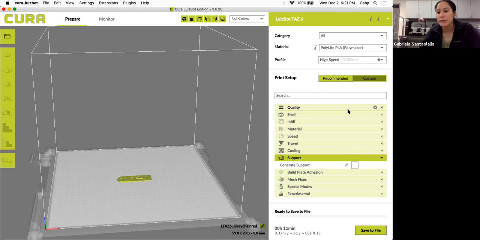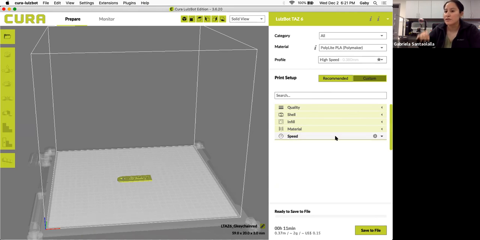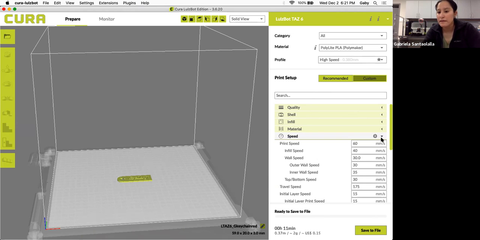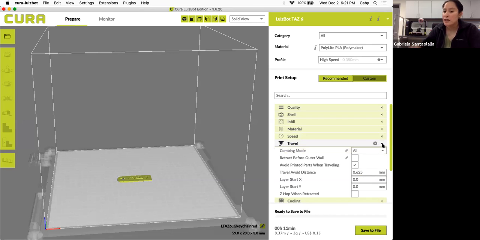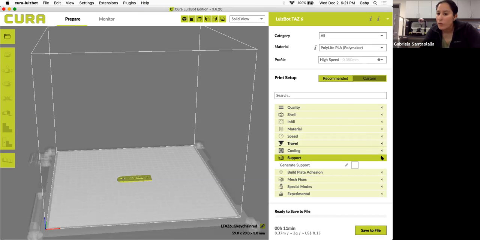Things we wouldn't really worry about in introduction are all of the features that are listed on the far right. Remember, the speed at which the printer is depositing the material, as well as how fast the nozzle is traveling, or whether it's generating supports or not, would really alter both the time and the amount of filament used.